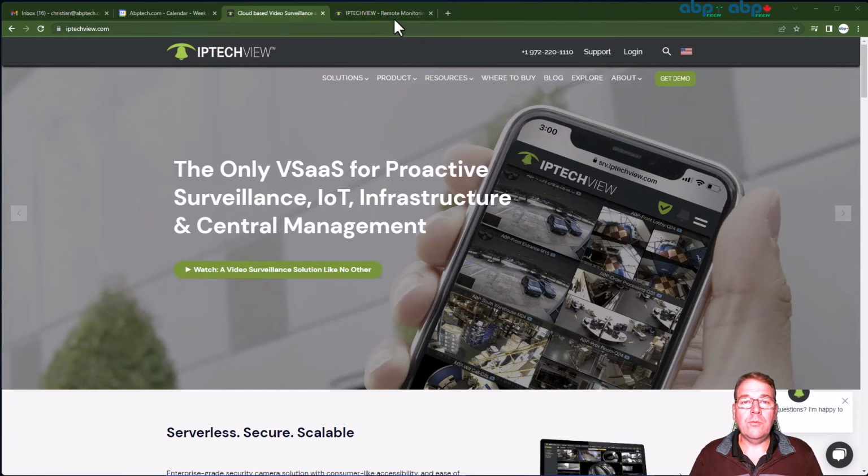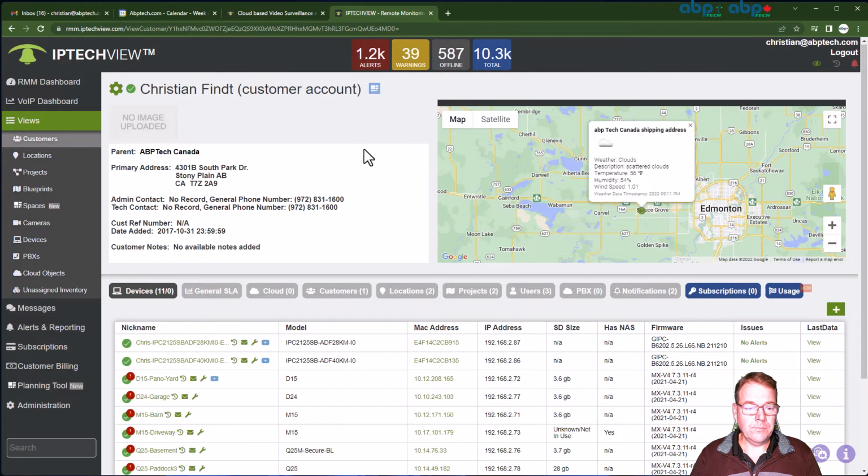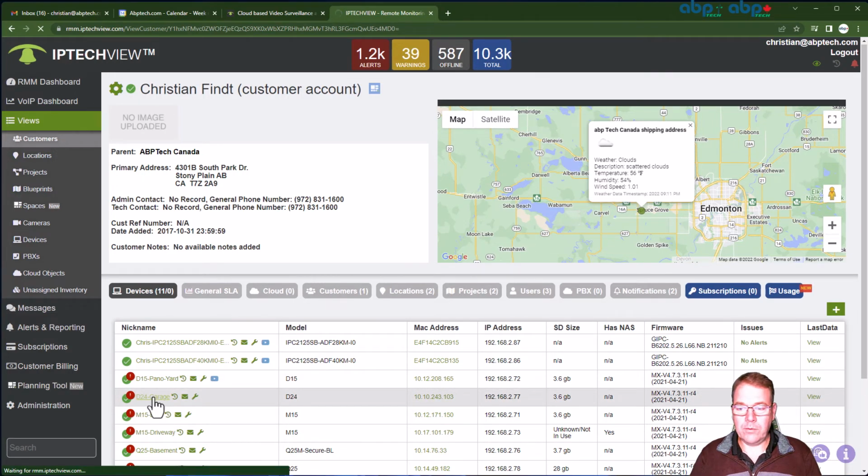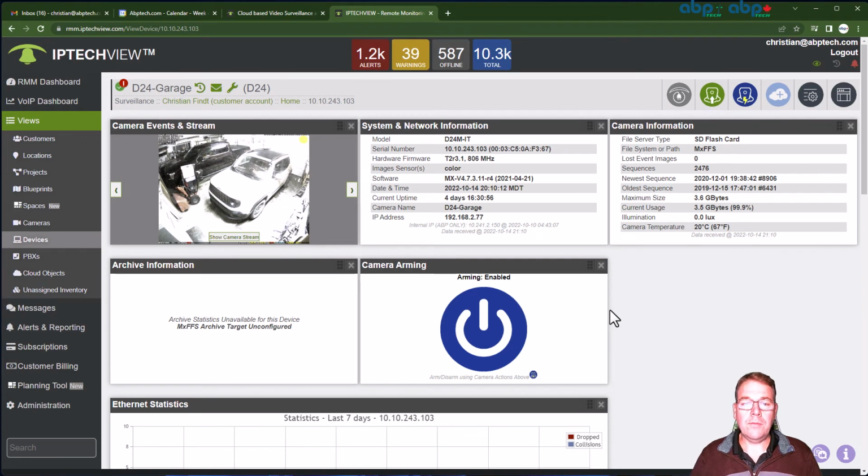Now let's switch to my account here. I'm already logged in, and you see here is my own garage camera. So I click on the garage camera. And here's my camera in the configuration or administration part. And now let me show you how we program the soft buttons right here. So again, this is the technical part for the installer and integrator.